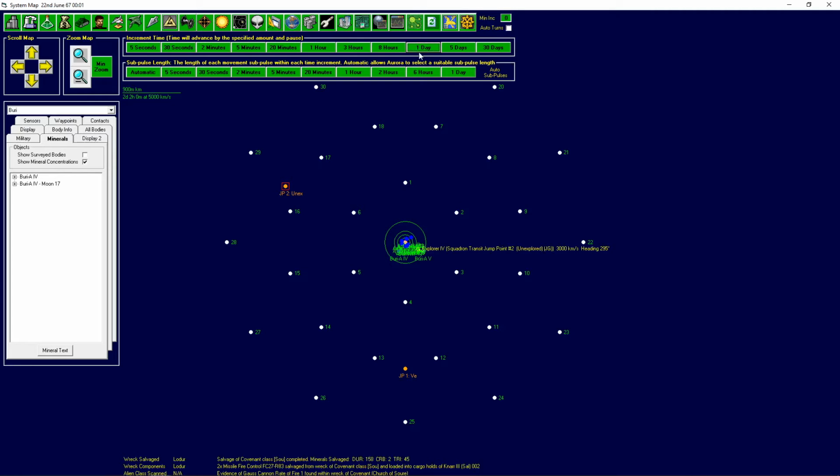Oh, alien class scanned. Evidence of Gauss cannon rate of fire 1 found on Covenant. Okay. It's not very much. I mean, we already knew that they were having rather crappy designs, but I didn't expect that crappy.